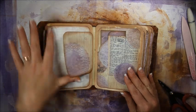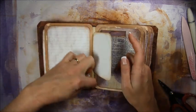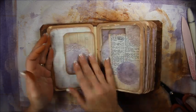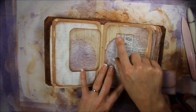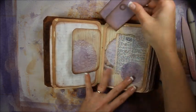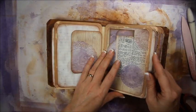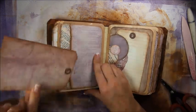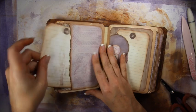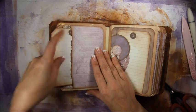But yeah, so then I just glued the pages down. Some of them I glued smaller pages down before I stuck it into the spine, just so it had some extra interest. This one I cut along there, just along that edge right there, so that I could tuck the envelope into there. That's the back, or one of the lining pieces, but I used it as an insert instead. Then there's one of the pockets with the tag insert. But again, I only had to use the one side. I just glued it down to the envelope.